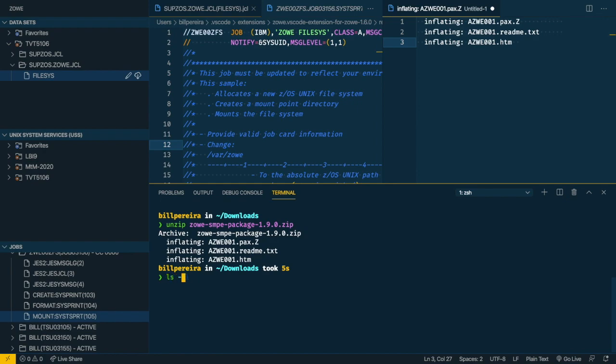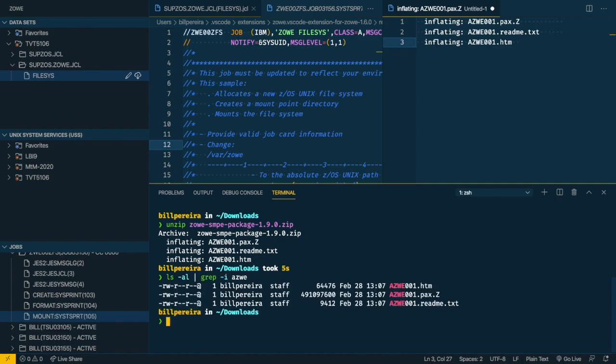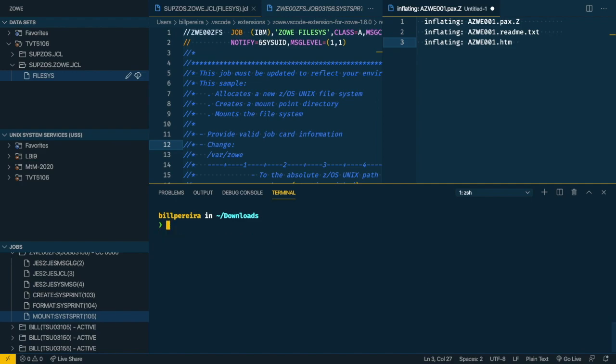So let me just confirm with the list command if I see these files here. Okay, perfect. So let me clear the screen again and jump to the SFTP. So SFTP, the user and the hostname where I'm logging on. So I'm connected, and now I'm going directly to the directory where I'm going to upload these files.